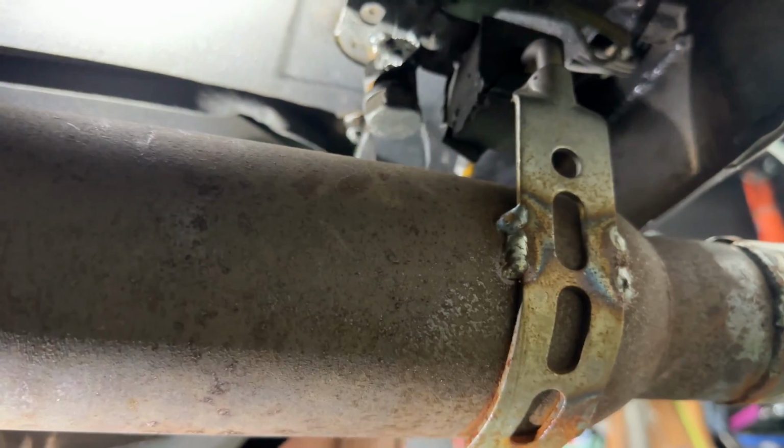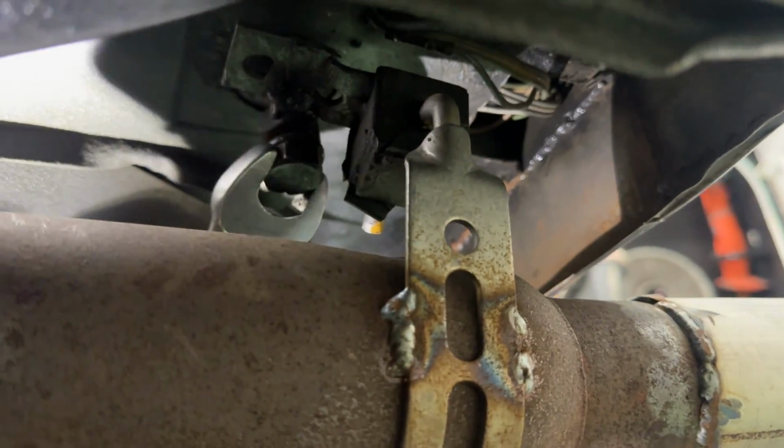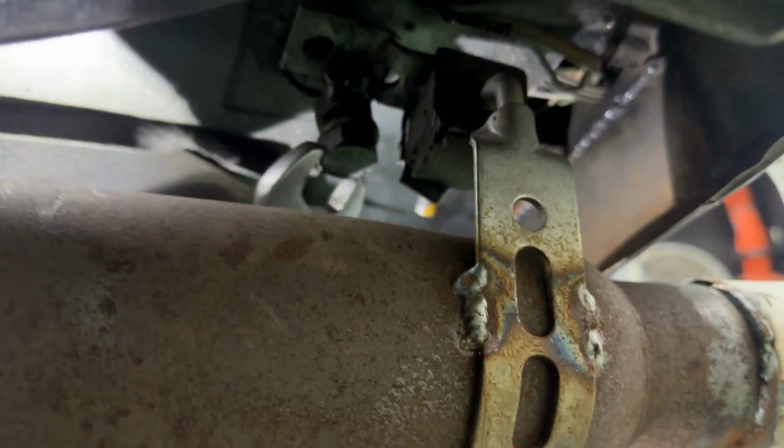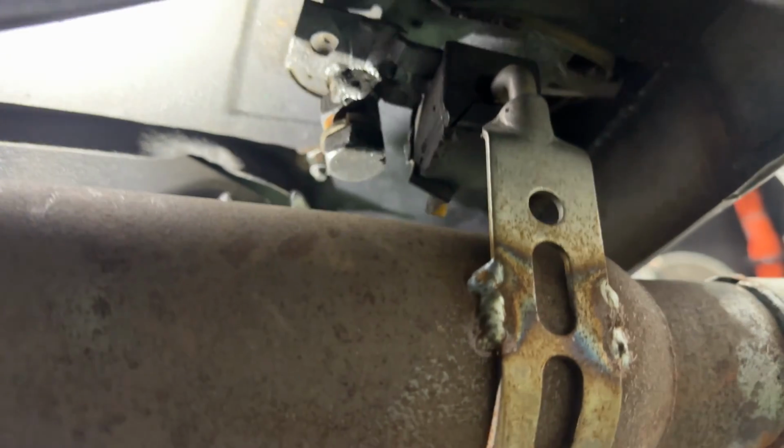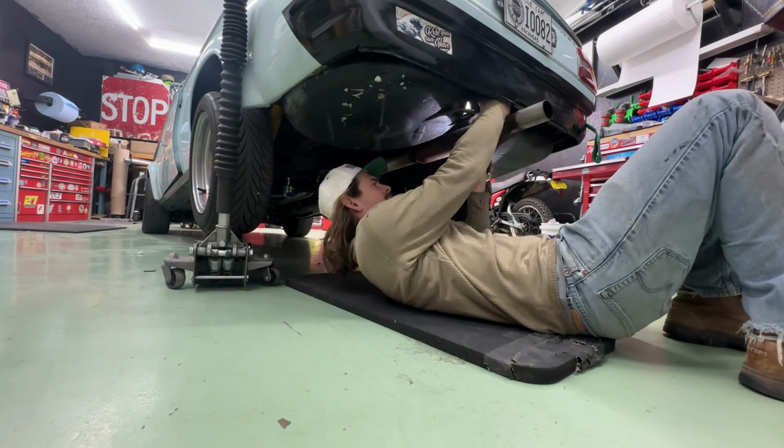All right, one turn at a time. I don't know who's the genius that put a locking washer there, but I did. So yeah, it's coming undone, and actually that nut is just staying right there. So I'm gonna unscrew this, and next clip we'll hopefully have this muffler out.